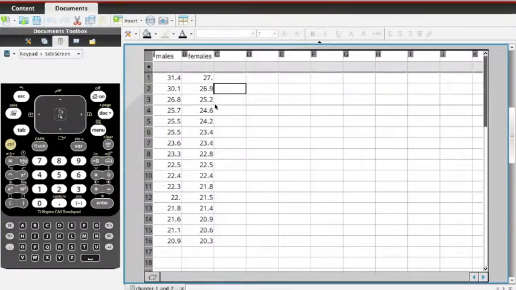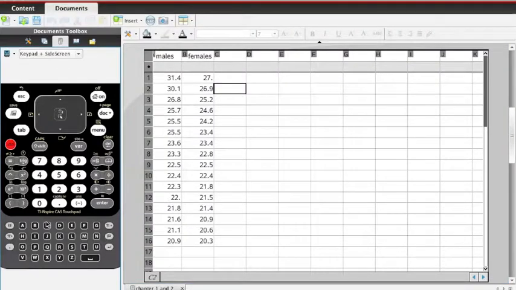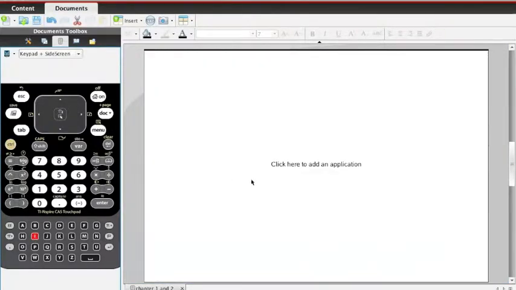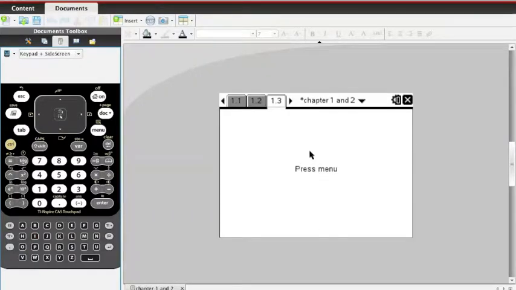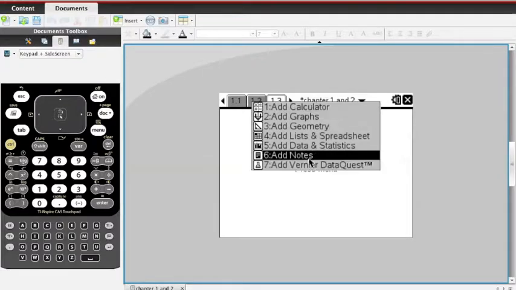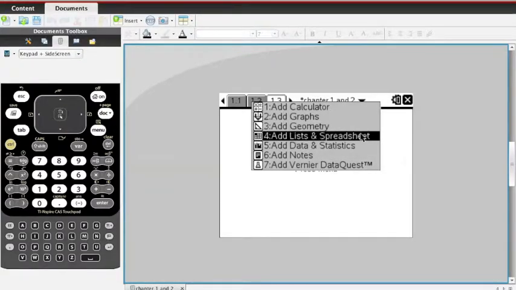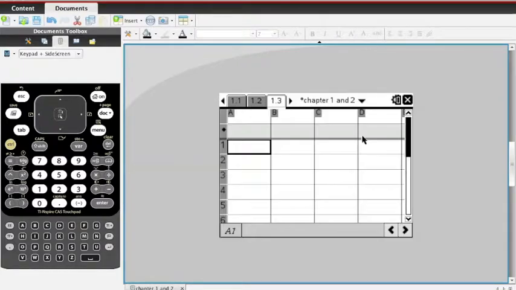and we're going to put all this data into your graphics calculator, and then I'll show you how we're going to calculate different bits and pieces. So the first thing I'd like you to do is to get a page up like this. To load all this data, press Control I, and it will ask you for a new page, press the menu for a new page. Now what you want to do when you're loading in data is add in lists and spreadsheets. If you click on that, then you get a blank document like this.